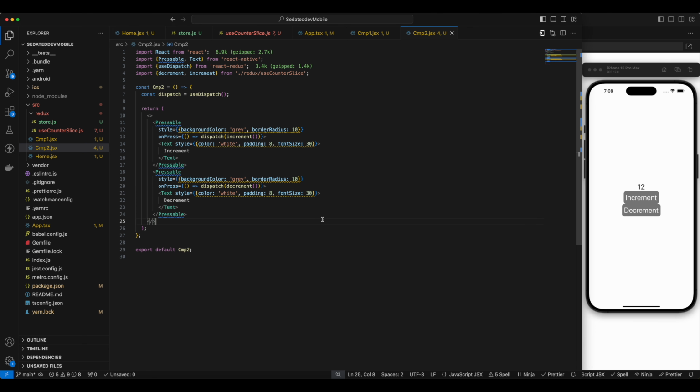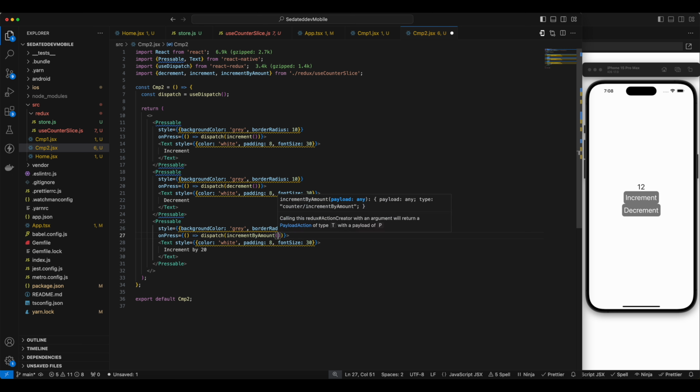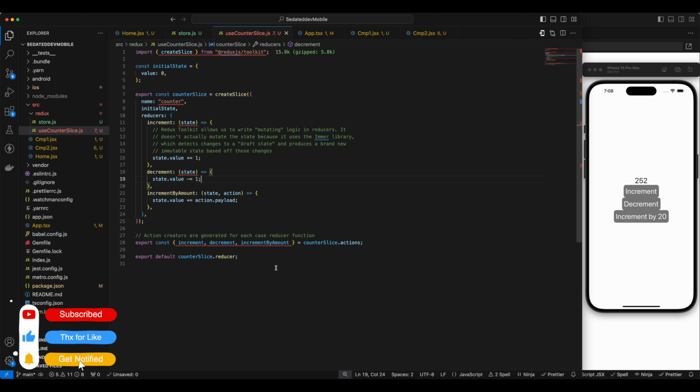Let me also show the increment by amount action. I will call the increment by amount action inside the dispatch and pass 20 as the amount. As you can see, it increments the value by 20. So that's how you can handle global state management using Redux.